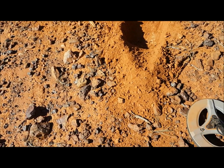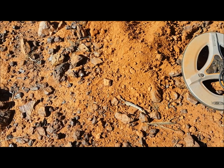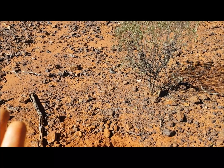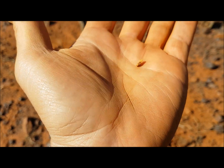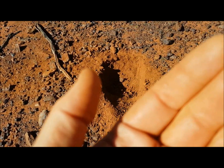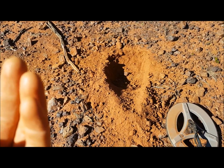Now when we listen to this wash that I've dug out, it's that trademark wobbly signal. Probably a nice little odd shaped piece of gold. I'm hoping about a gram would be nice, seeing it was down that deep. Well, there's the result. It's just a tiny little chunky round piece of gold. Probably maybe 0.4, 0.5 if we're lucky. So anyway, very happy with that detector finding that down there. It's three quarters of a foot deep on the hard slate wash. It was only a very faint signal, but still got it.